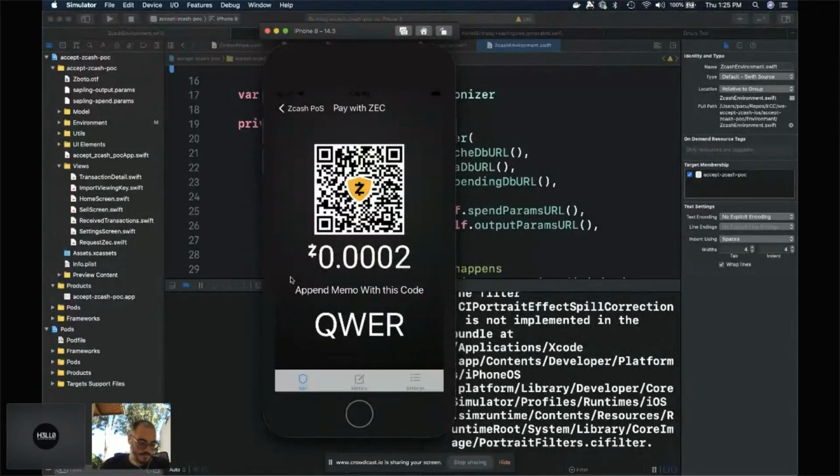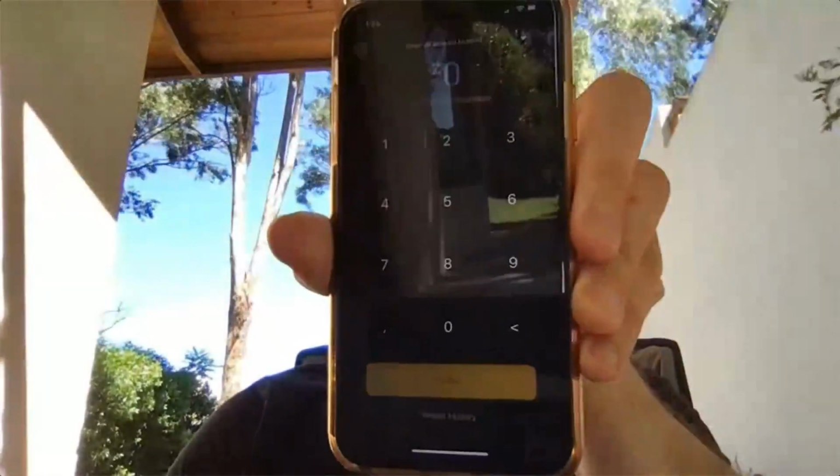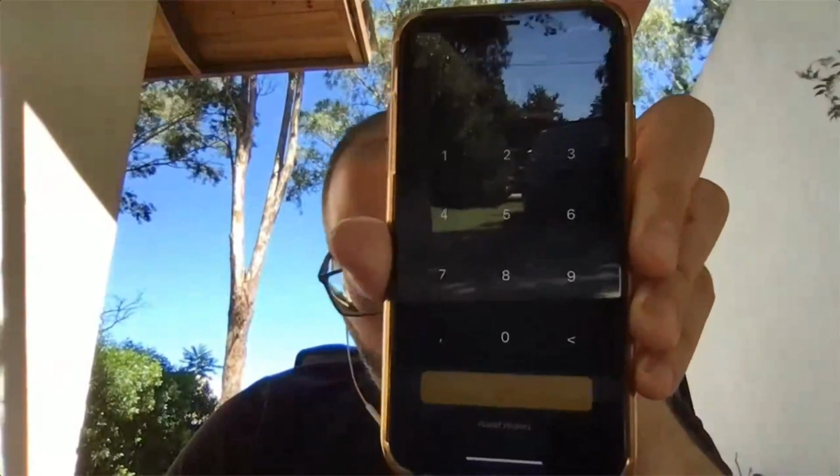All right. Okay. I don't know if it's better for me to stop sharing and you see me full screen.